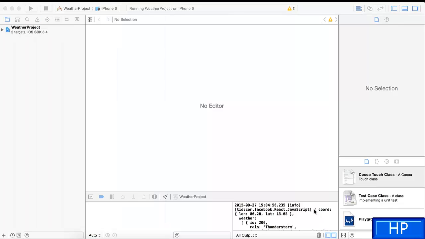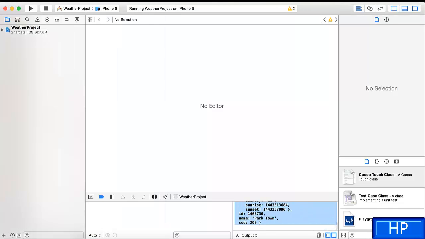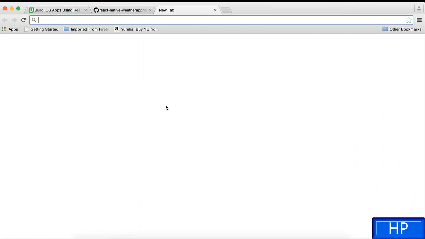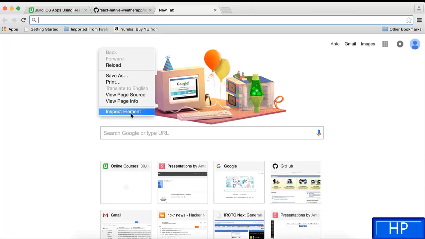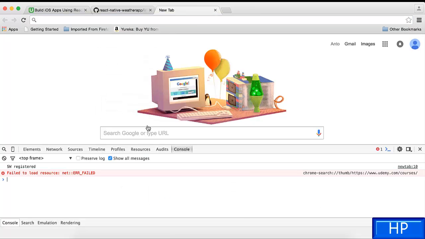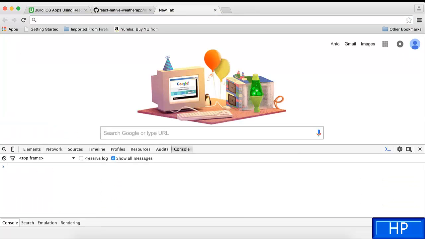Now copy that complete response, open any one of your favorite browsers and go to its console to inspect what exactly JSON we got. So create an object with any name you like and say var a is equal to, paste the response and press enter.